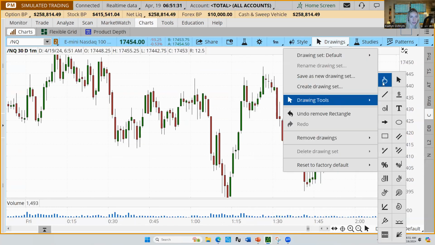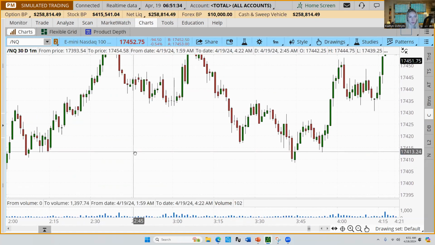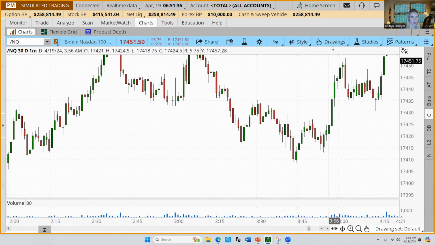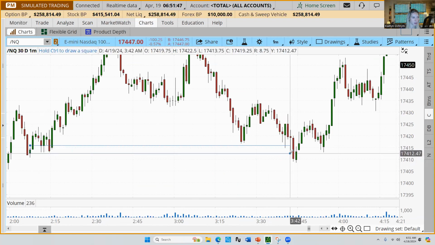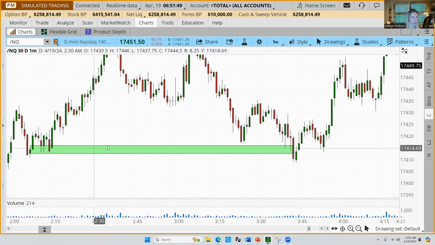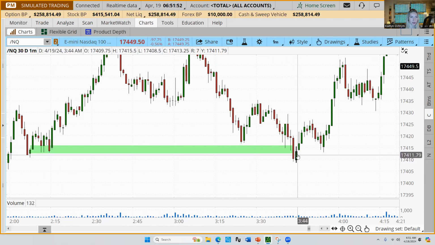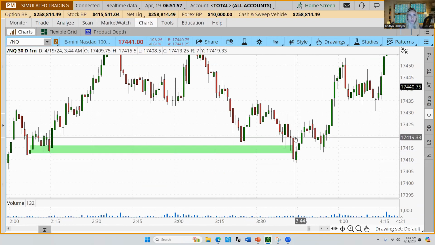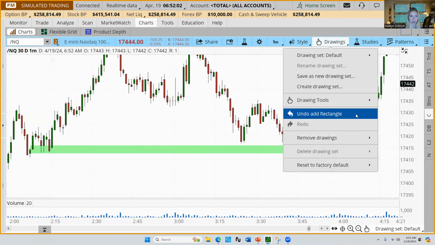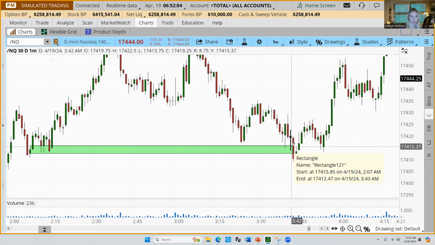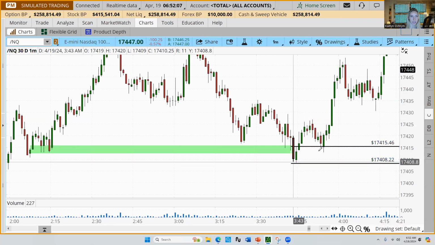So at the end of a down move, let me see if I can find one. Here we go. So as price is pulling back, if price is breaking support, so if you have support, a breakdown, followed by the two candle flip, so you can see red and then green. So the two candle flip, when we're looking for long trades, is a red candle coming down, followed by a green candle. That's what signals the move back to the upside.